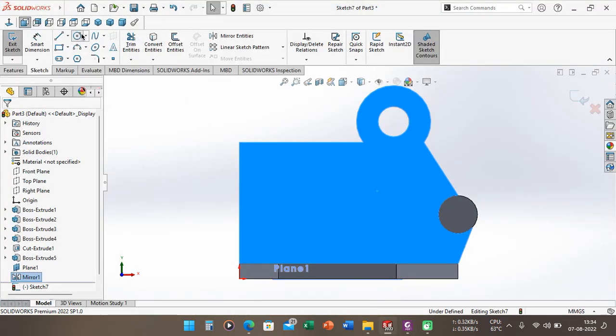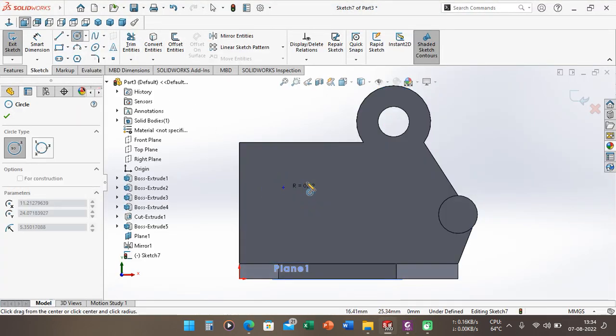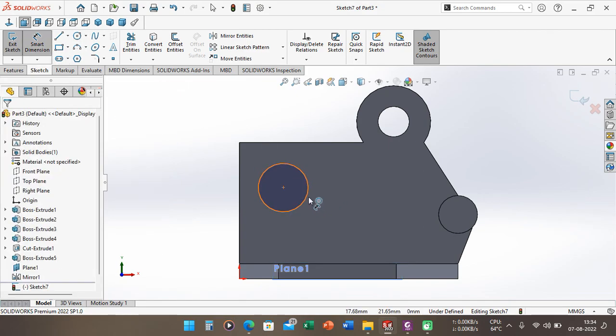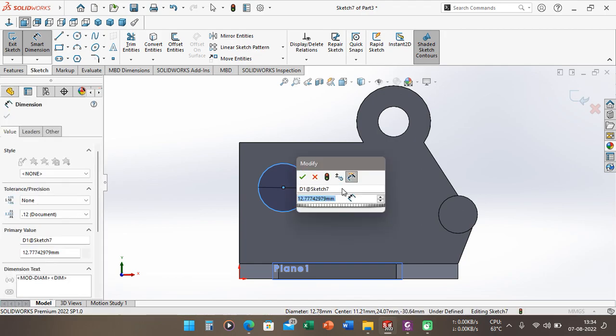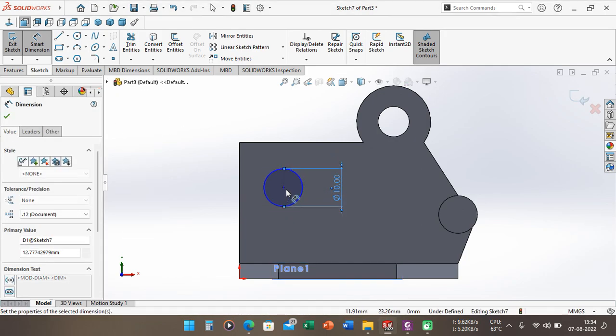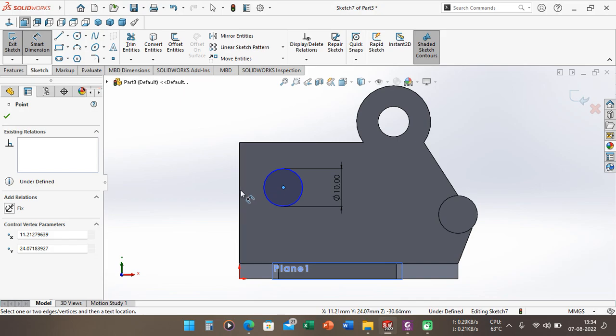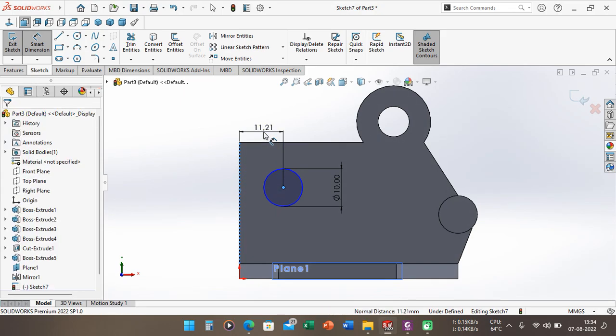So we can create this sketch. We can define here 10 mm, and we can define here to here is 12 mm.